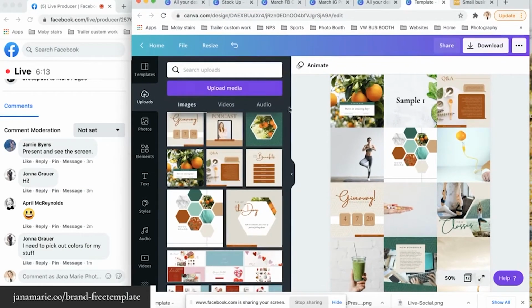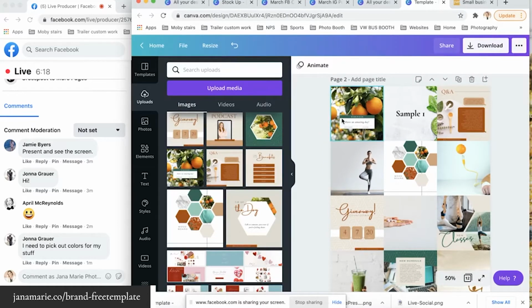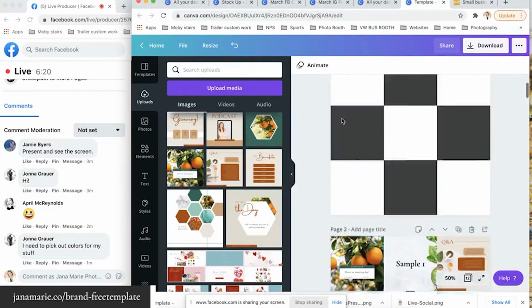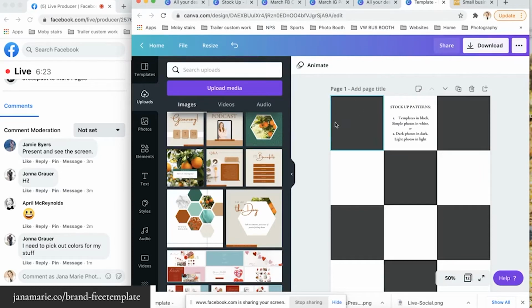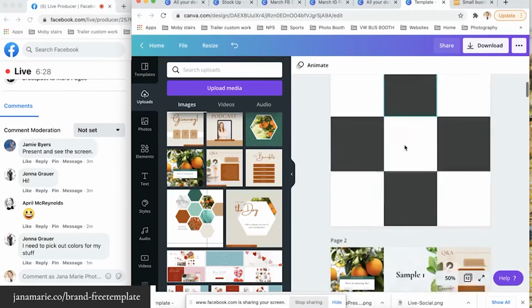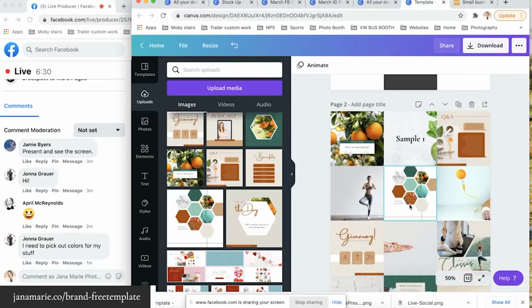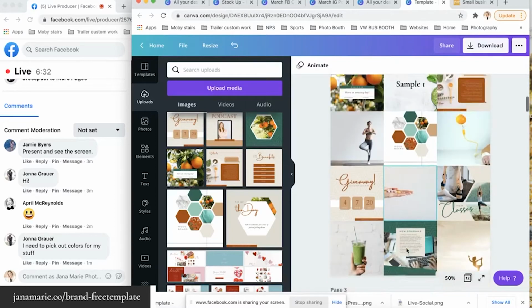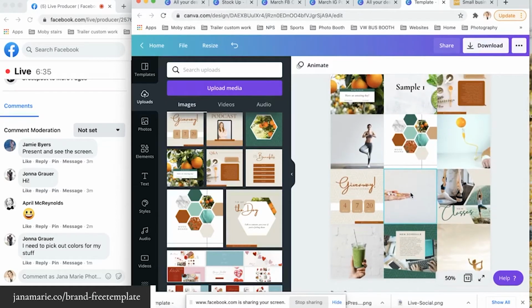So here again is the Canva template tool that I've designed to help you strategize for Instagram. I'm not sure, April, when you tuned in, but currently we're doing a pattern that's dark, light, and we're talking about putting templates in the dark spaces and then photos in the white spaces. This is just a way to make your feed look cohesive. Because I know, even for myself, as a designer and photographer, I'm opening my Instagram and I'm like, oh my gosh, what am I going to post? So I need to get better about utilizing this as well.